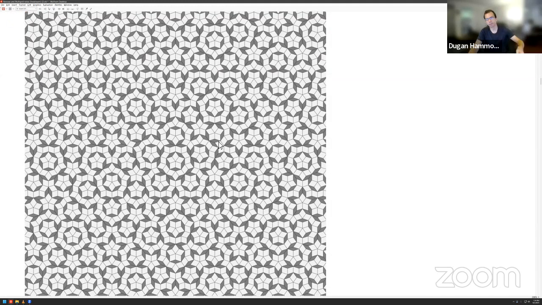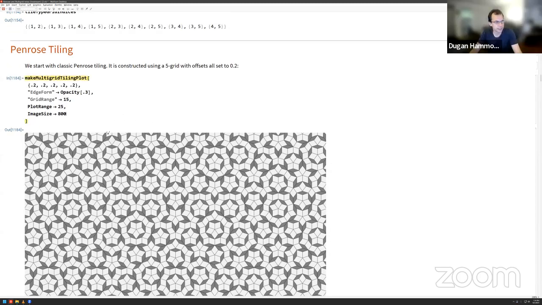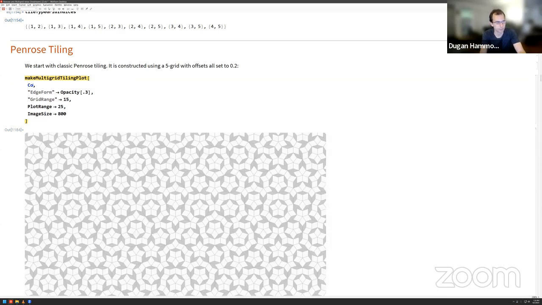Yeah. So for the Penrose tiling, the classic tiling here, you want grid values of 0.2. And is the 0.2 significant, or is that just a nice value for generating stuff? It's significant because it changes the characteristic of the tiling. You're going to use 0.1. Okay.